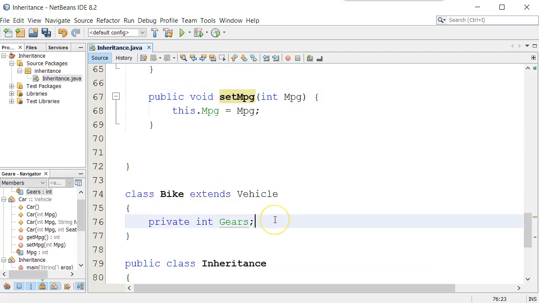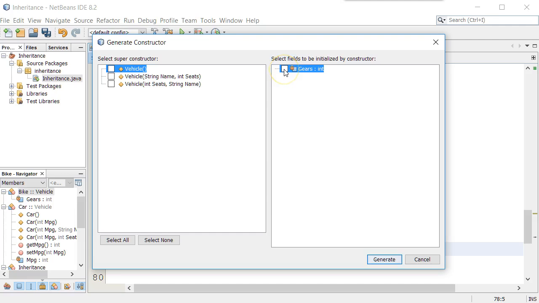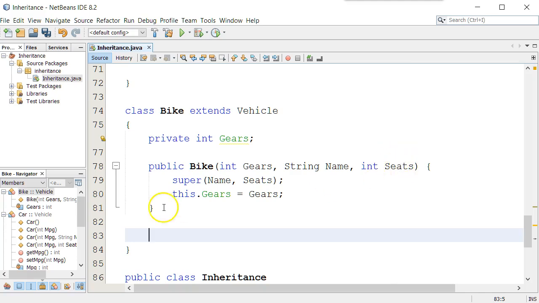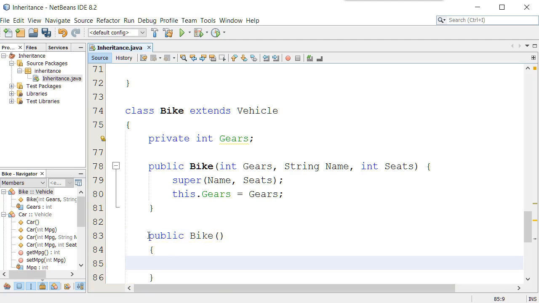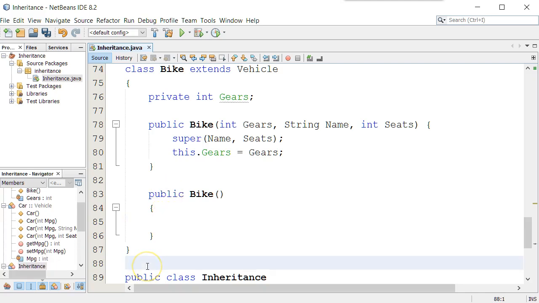I'm going to go ahead and do the same thing down in the bike class. Right mouse click, insert code, constructor, and we'll just go ahead and create the name and the seats and the gears. So now we said we're going to receive those three parameters. Then I want to go ahead and make a default constructor also, and I can even just type that in if I want by typing public bike parenthesis parenthesis curly brace curly brace. I've now got all my three classes set up, and I want to go ahead and add one more, and then we'll move on to part two.